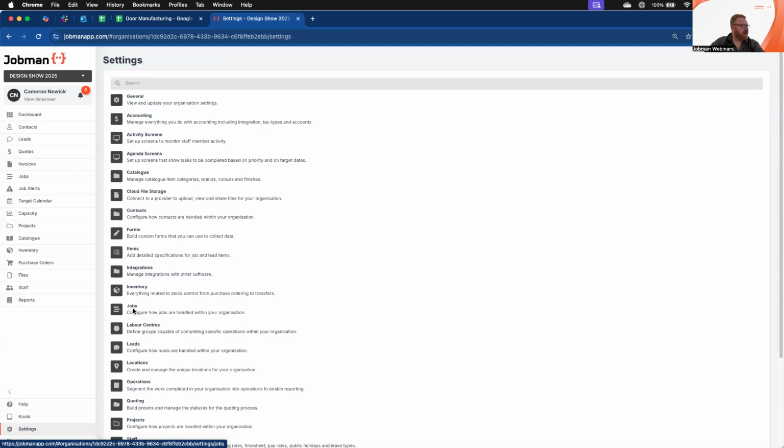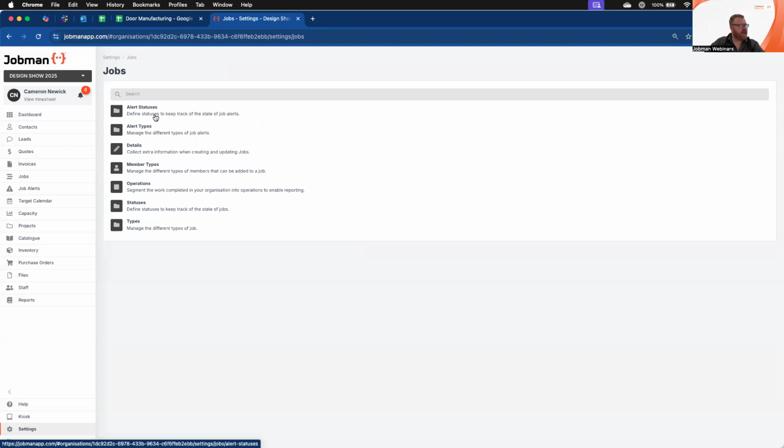The most important part then is the ability now to create the statuses to say that we have a completed status. One of the best things about Jobman is the fact that virtually everything in the software is customizable. You can change names, you can make things suit your business, you can add things in. It's really cool. The one downside is if you make those changes, it actually makes it really hard for us to roll certain things out automatically into people's software.